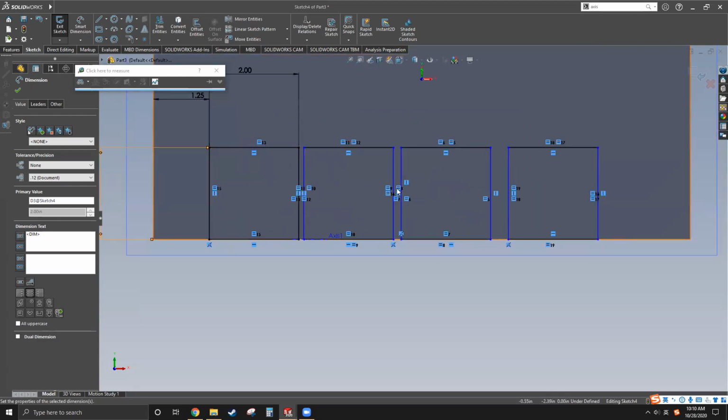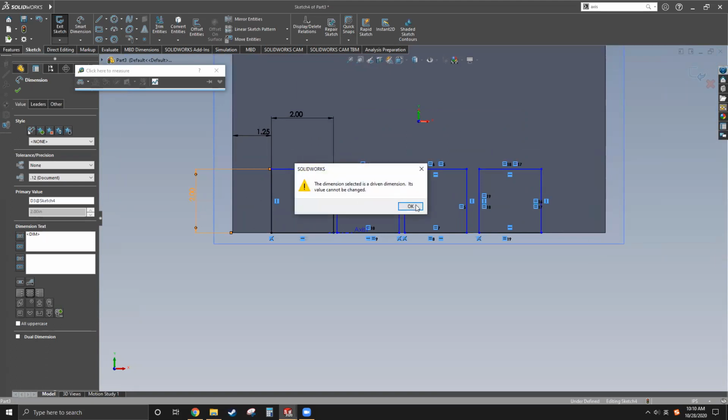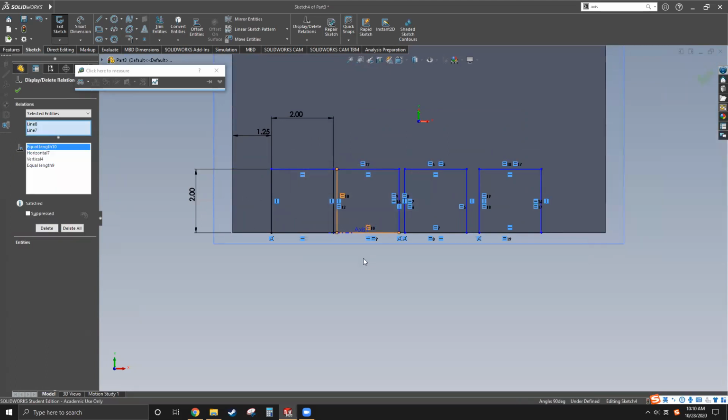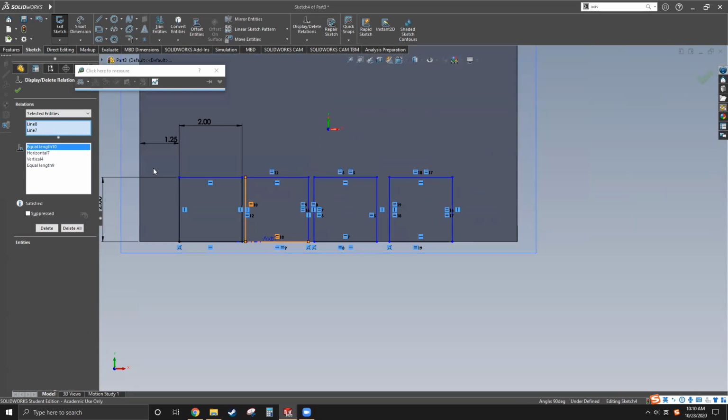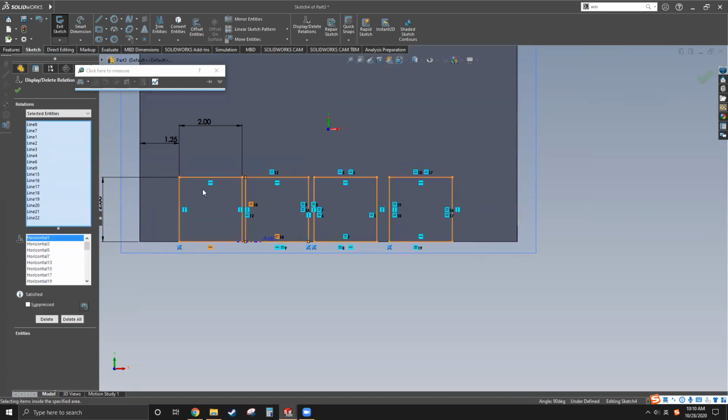All right, I set all 4 sides the same, equal.